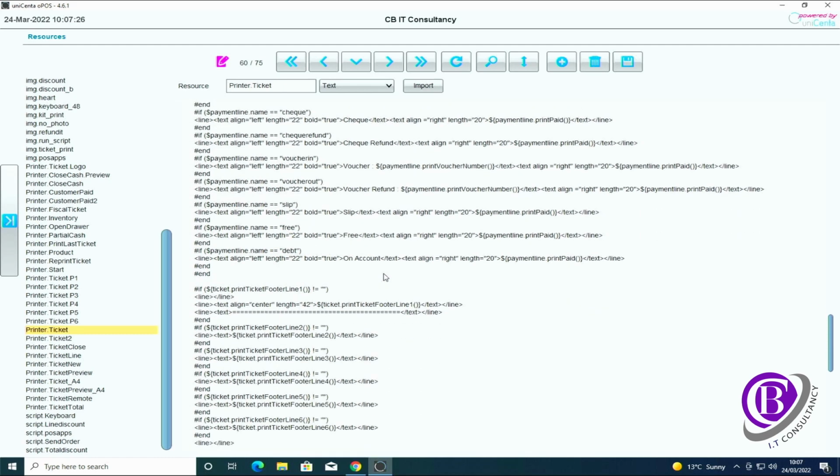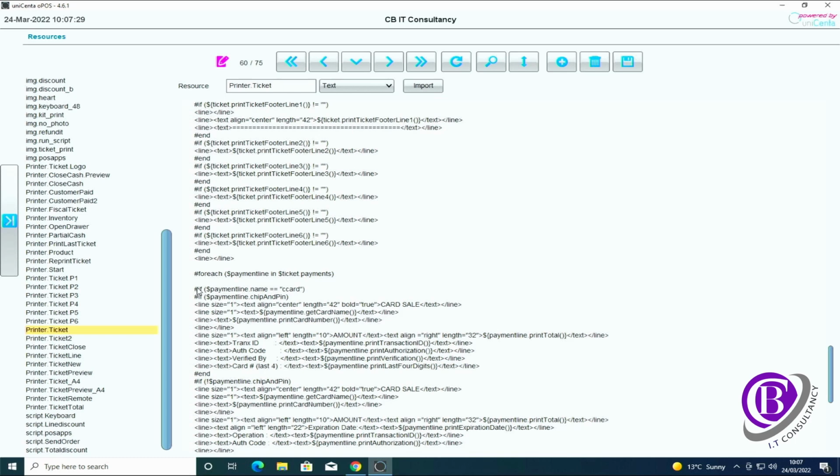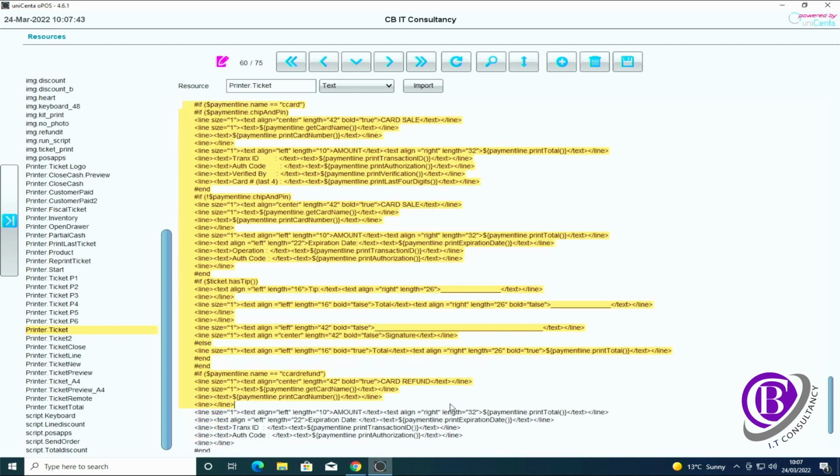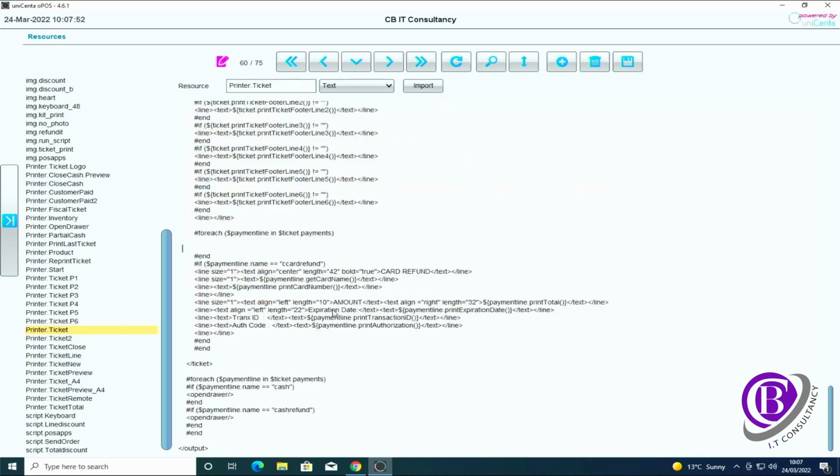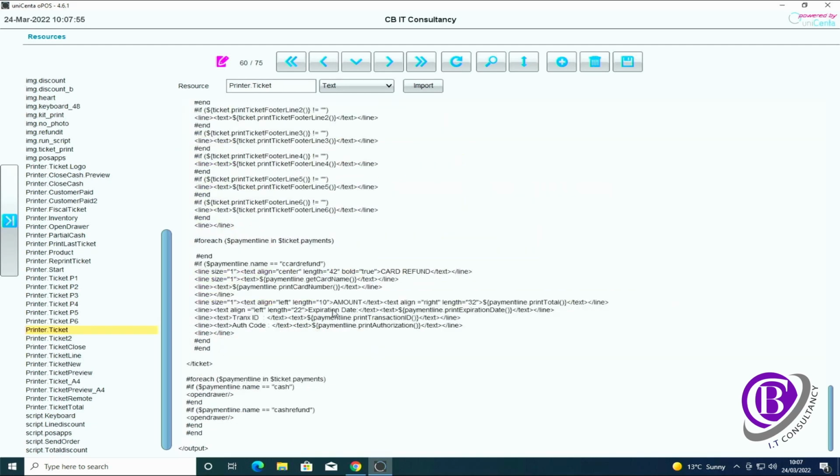What we then need to do is we can actually get rid of almost everything at the bottom here for the credit card side of things. You can either comment it out or you can delete it. What I'm going to do is just delete it at the moment, but you have to make sure you get the right items and the right opening and closing. So this bit probably isn't needed, but I've left it in on our system. And hopefully this will then print off a nice tidy receipt.